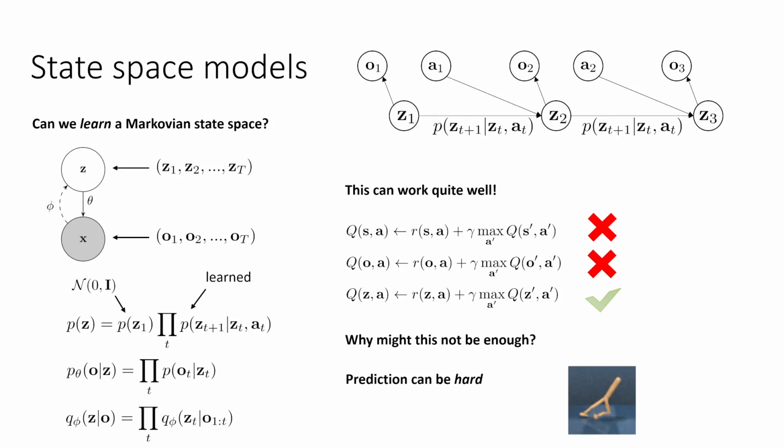run RL. So if you could predict all observations, for example, as in the papers that we discussed in the variational inference lecture, where you could directly predict the images of these MuJoCo environments, then you can actually use the underlying hidden states as Markovian state spaces. But this is a harder problem potentially than solving the RL problem. Like actually generating these images, generating all those pixels might be more difficult than recovering the optimal policy. So maybe we don't need good predictions to get high rewards.